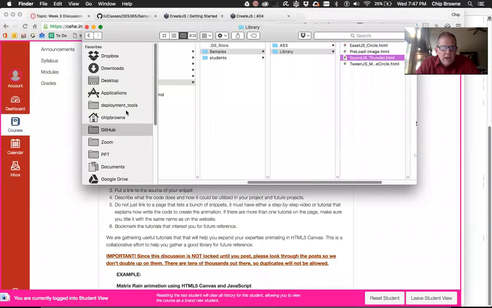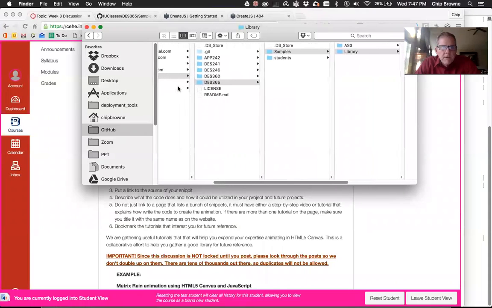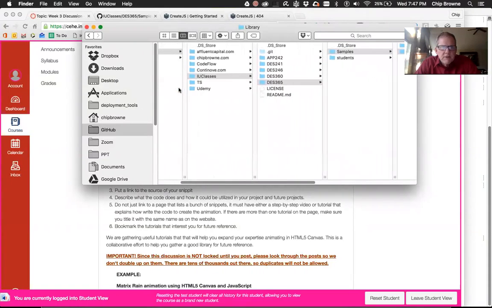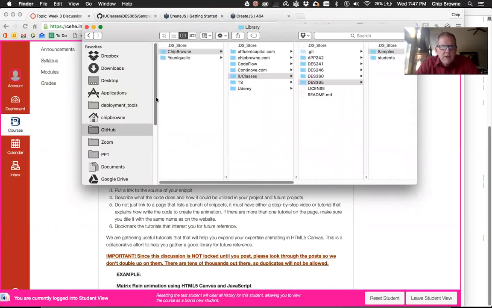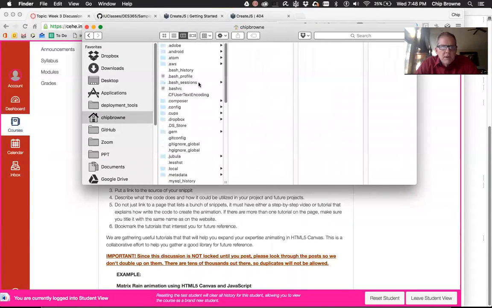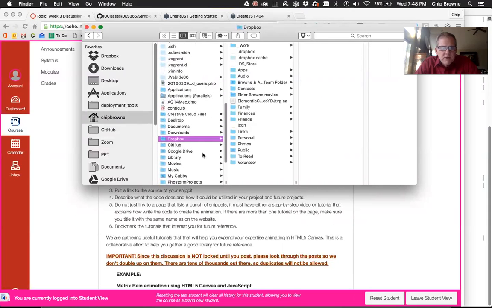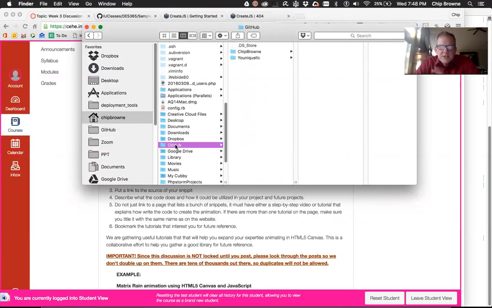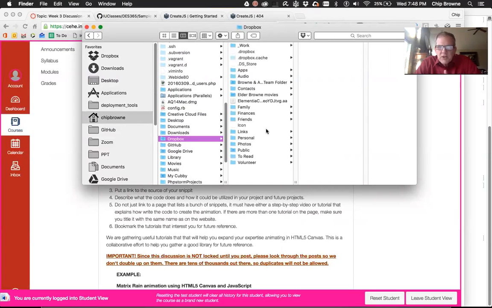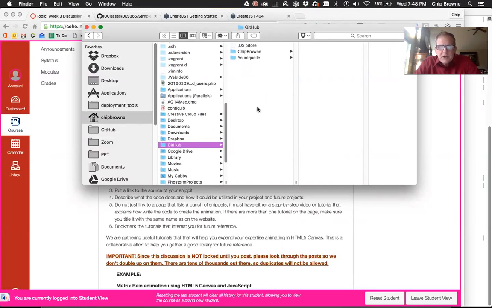Actually, my Dropbox folder is separate. This folder is here, GitHub, and I think my Dropbox is separate. So Dropbox is also in the cloud. So there's Dropbox, and then I have GitHub. This is my GitHub library of code, whereas Dropbox is separate. So you can use either of those. Dropbox is one way of sharing files, but the way professionals share code snippet libraries is using GitHub.